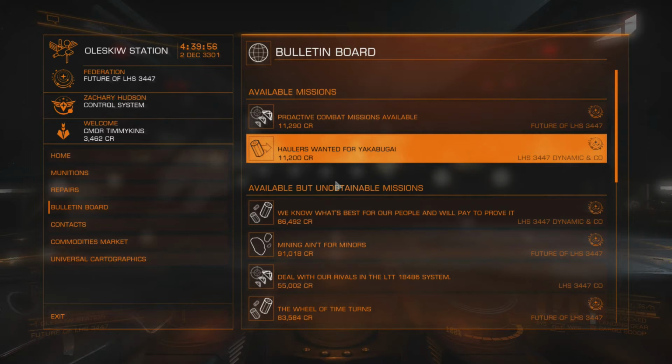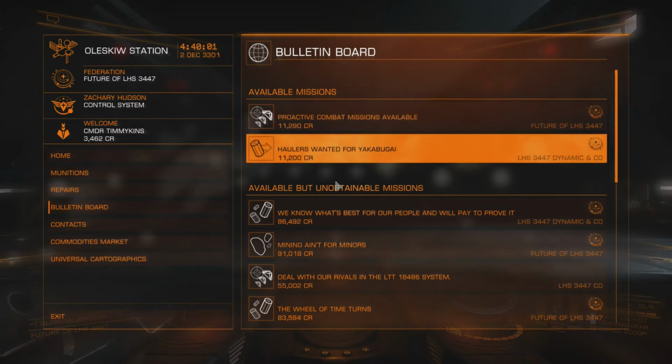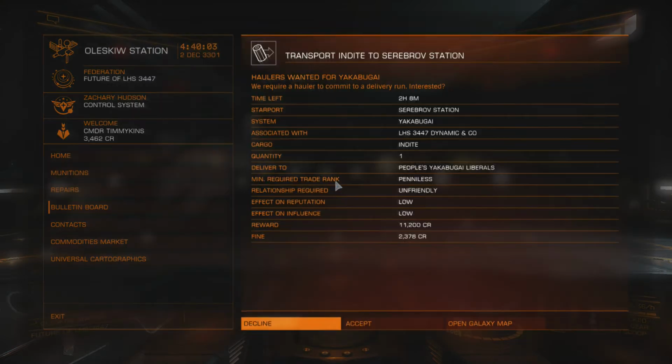We're not going to do a combat mission this time. We're going to go ahead and do this hauler mission here. Require a hauler to commit a delivery run. Interested? Time left. We have 2 hours to complete it. Alright, cool. We'll go ahead and accept that.